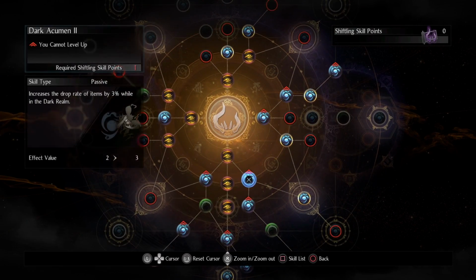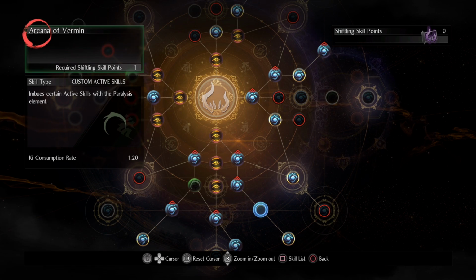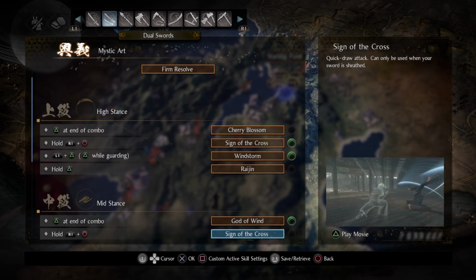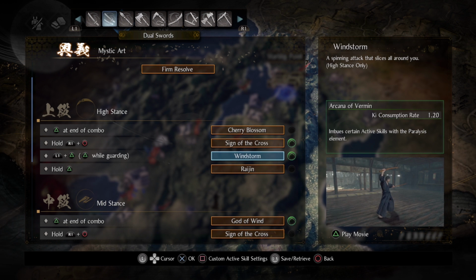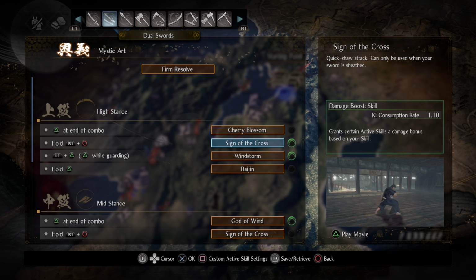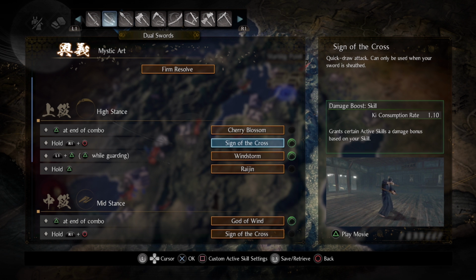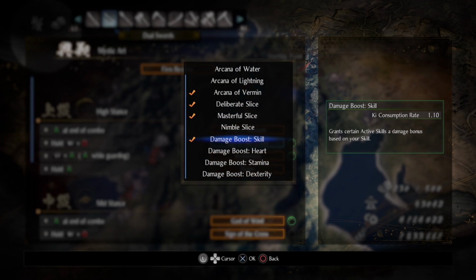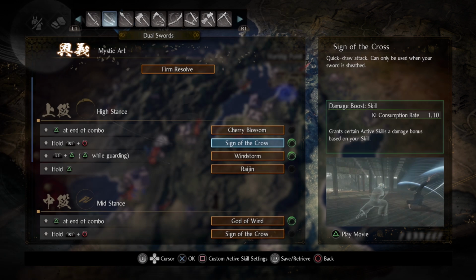And then in the Shiftling tree, you're going to want Arcana of Vermin. The reason for these two skills in particular is we're going to customize some skills with them. In particular, we put Vermin on Windstorm. This is going to allow us to still paralyze enemies if we're in something like a dojo mission where we don't have access to all of our items. And then we put the damage boost skill on our Sign of the Cross just to make it hit that much harder. Once you pick up those passives, you just go here, you hit square, you pick whatever you want, and you assign it to a weapon.